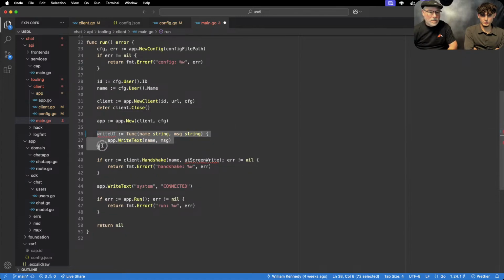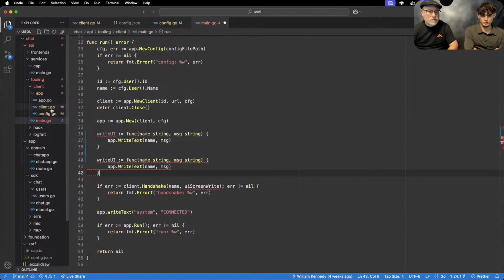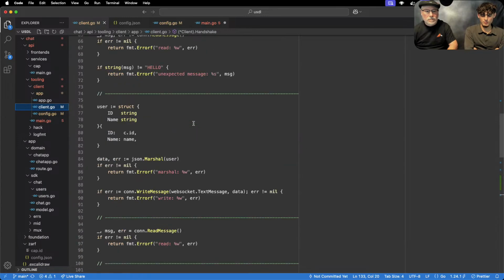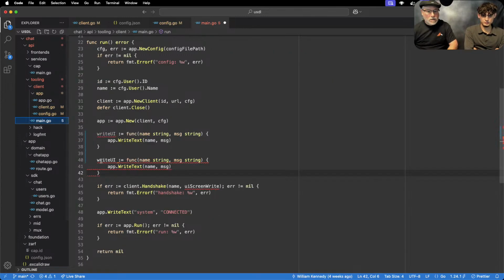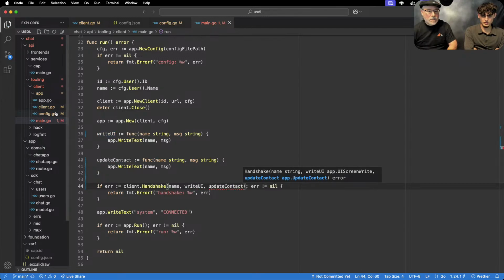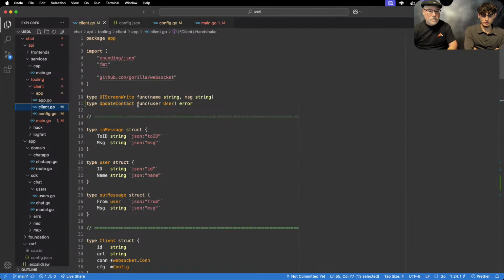So now we have another function, doing it at a function level, called update contact. But update contact goes in, has this signature.